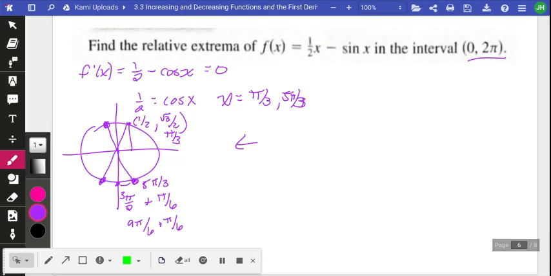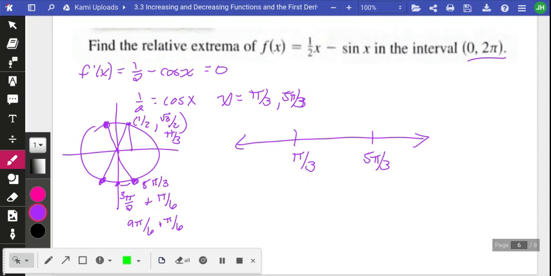So the next thing I want you to do is get in the habit, after you do that, of making a number line, and you're going to have pi over 3 and 5 pi over 3. It is always important to make sure the function exists everywhere. It needs to be continuous for these things to work. That is like the disclaimer at the beginning of all these theorems. We will show you at some point methods for when it's not. We're just not there yet.